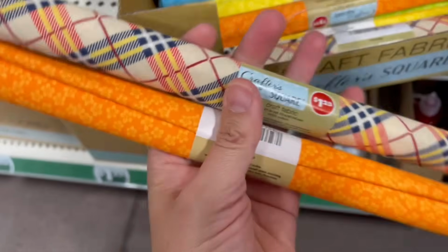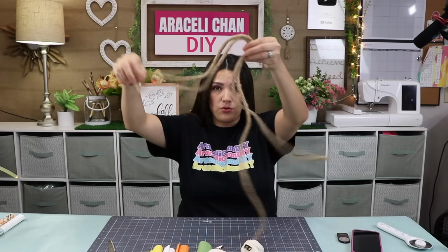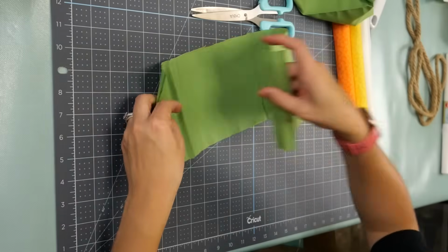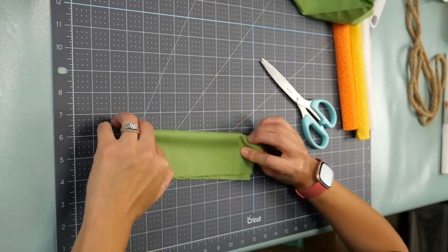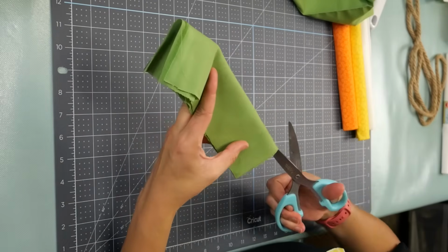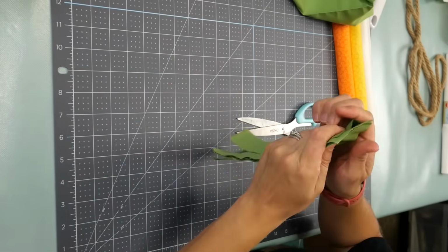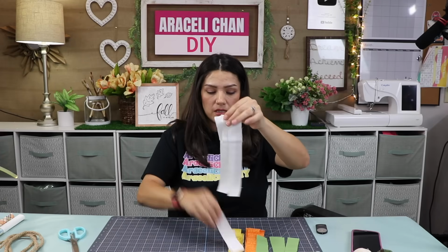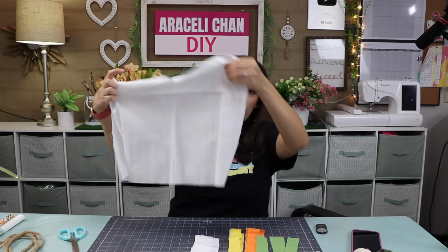You can't go wrong with a garland, and I'm going to use some of these fabrics from Dollar Tree. I did go out and buy these, but I'm using stuff that I have around here, and then I'm going to be also using some nautical rope. That little bit of fabric made 8 strips of each, and when you open it, you still have quite a bit left of that fabric for more stuff.